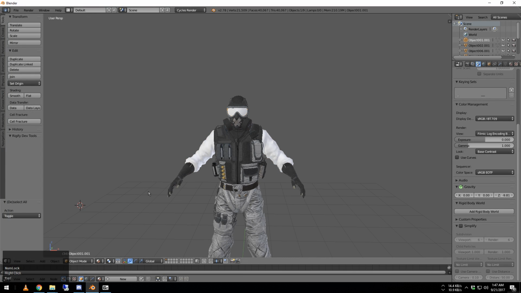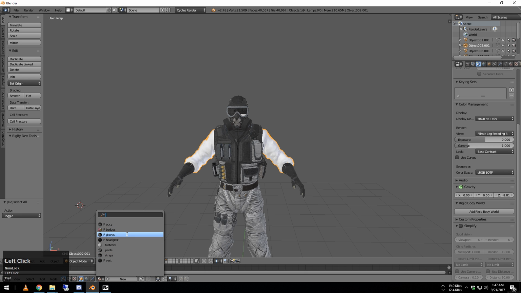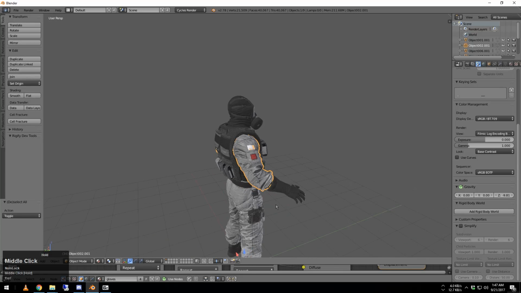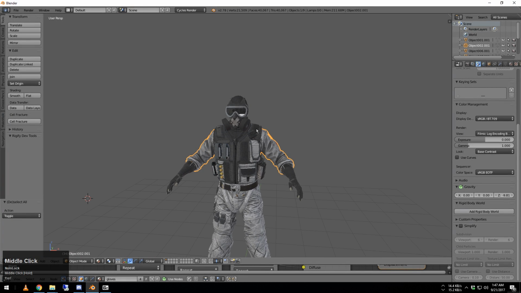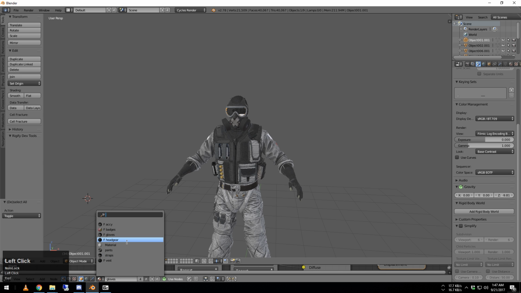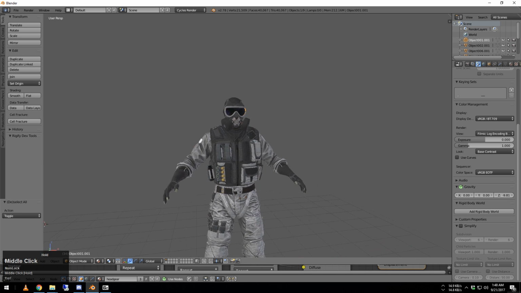And this is what I was talking about earlier. Some of this stuff you just have to figure out for yourself. Like, what the hell is this about? I got no arms, I got no visor. That's because the arms are also the gloves, the glove material, sorry. So the material that has the actual gloves is also the arms. And the visor is just under headgear again. And now he looks right.